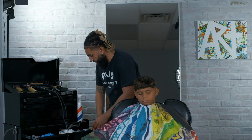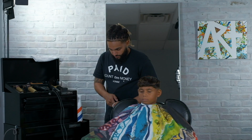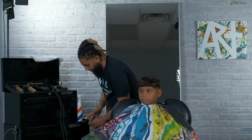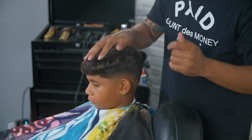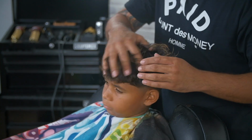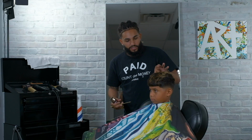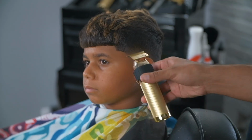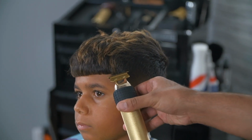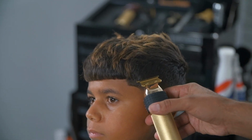For this hairstyle though, I'm going to take a matte paste, and I'm going to apply it to the hair while it's wet in order to create sort of like a primer. So what I'm thinking here is I'm going to add a nice super clean part to the side. I want to make sure that the line starts somewhere around the middle and then it has some elevation.